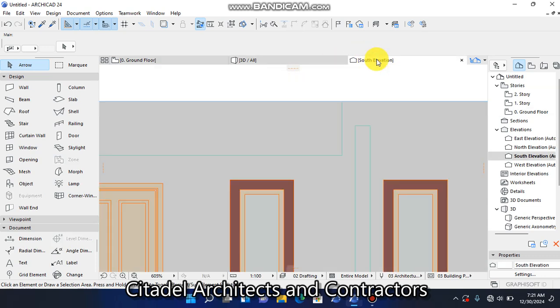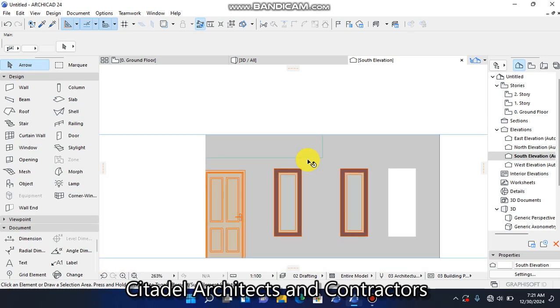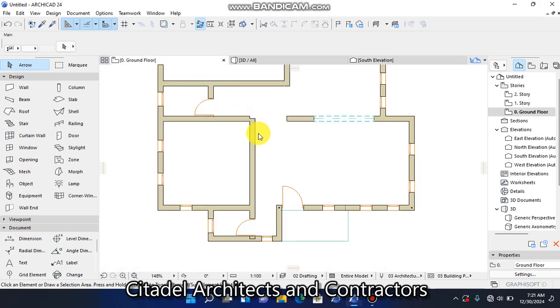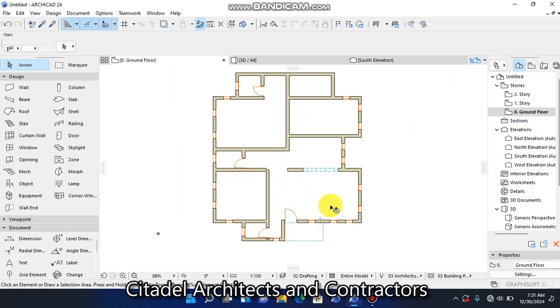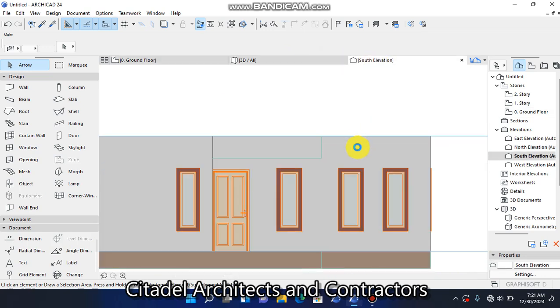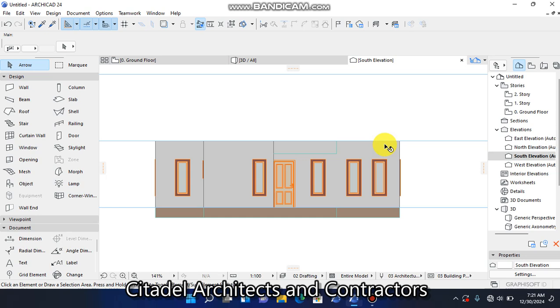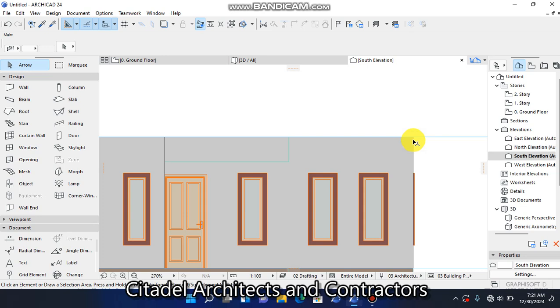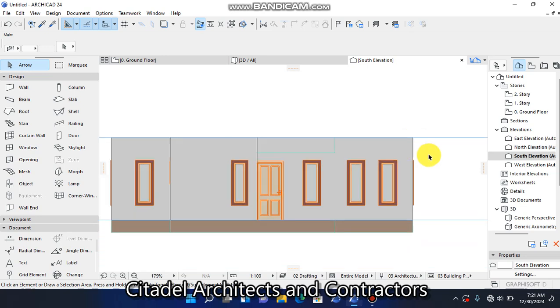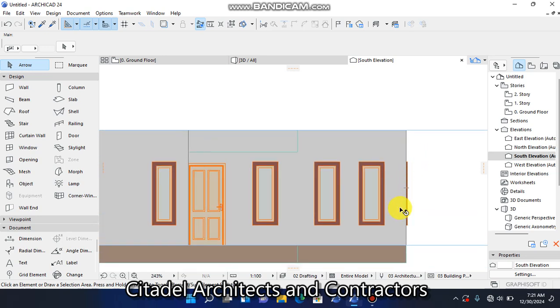Now a concrete fascia always starts from, I'm going to be using this plan, for example. This is a 2 bedroom. I'm still working on it, so I just have to use the opportunity to show you guys how to put this concrete fascia around this building. So from my south elevation, a concrete fascia always laps at the top of your block. So we are going to be putting the concrete fascia now. The first thing you need to do is to draw the size and shape of your concrete fascia.